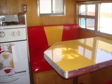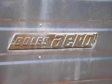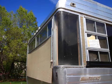Crawl under it if you can, poke around on the subfloor for any soft spots in the flooring, give it a shake from the outside to see how stable it is. You could really be biting off more than you want to chew by buying a cheap $500 vintage camper and then paying someone or trying to fix it up yourself.